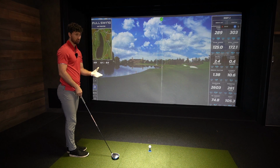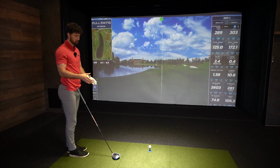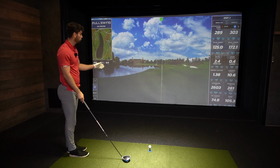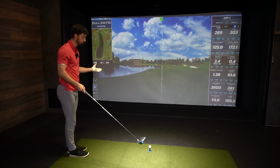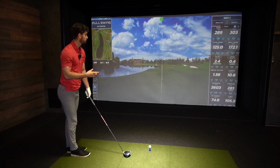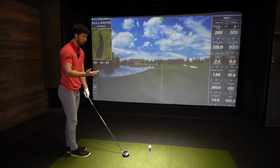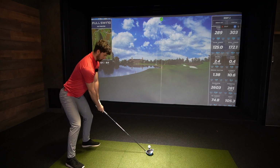It's hard to do a comparison directly for that shot to the Stealth because I'm not hitting the exact same shot. If I hit the exact same shot with the Stealth Plus, would there be any major differences? Perhaps. But am I going to take a smash factor of 1.38, ball speed 172, carry 289? Of course we will.